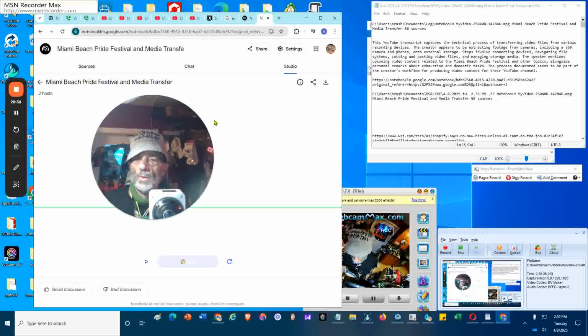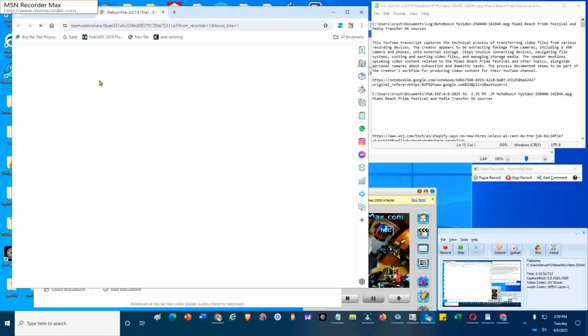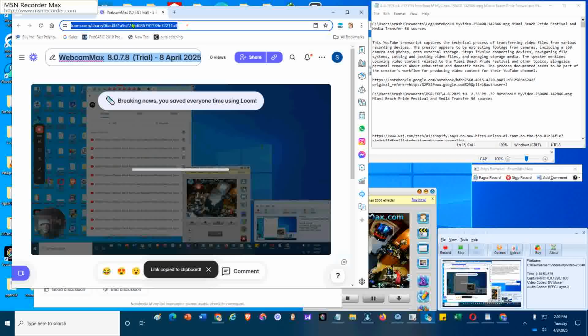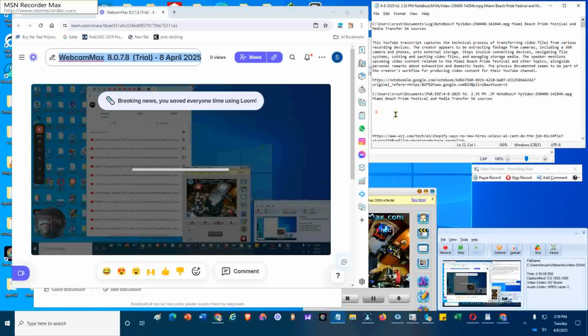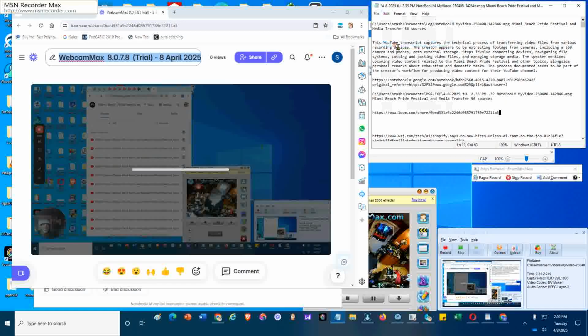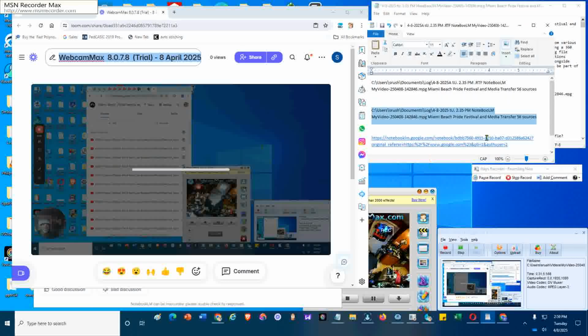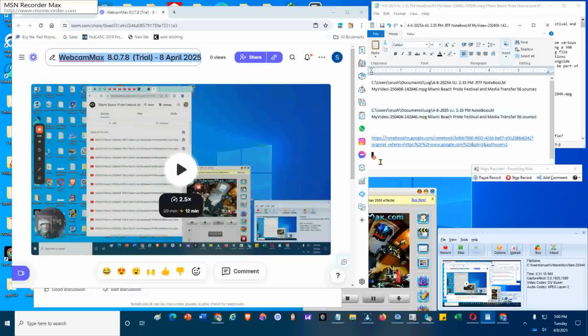So now I'm going to check out the playback of these various recording methods, starting with Loom. I'm going to stop the recording on Loom and play it back and document it in my notes. I'm going to snap the URL of Loom and then paste it into various notes. The Notepad, and even more importantly the WordPad, because the WordPad retains the hyperlink, so the user can simply click on it and pull out this specific Loom session.